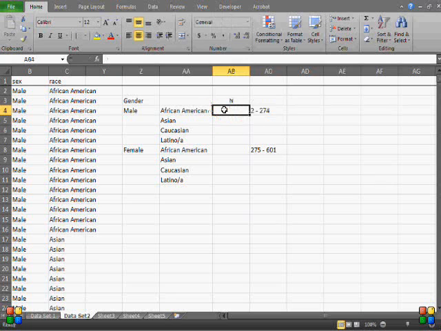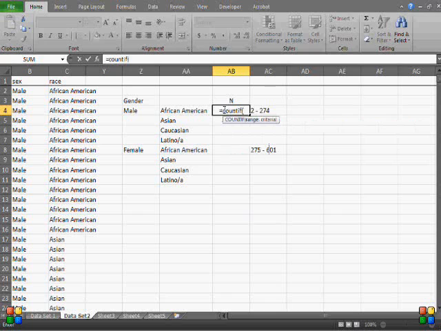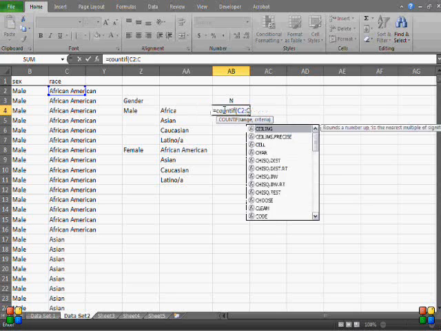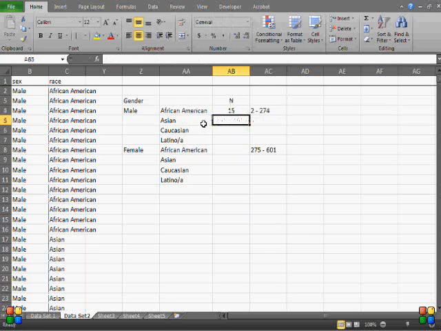When I'm typing in looking for the counts, I'm going to say it equals COUNTIF, my range is going to be, my race is in C, so it's going to be C2 to C274, and then I will do my African American, close my parentheses. I only have 15.